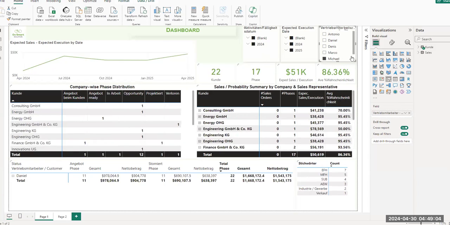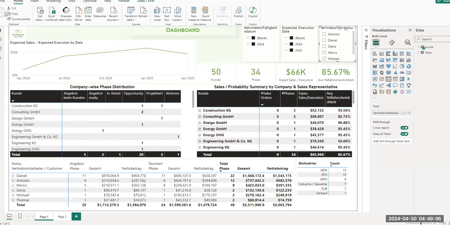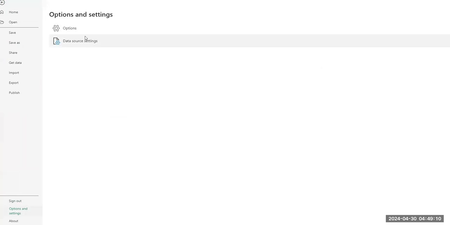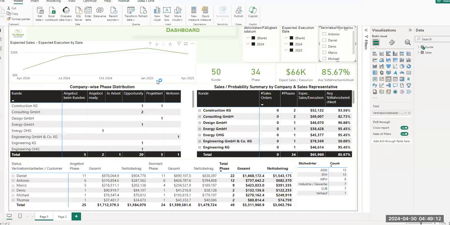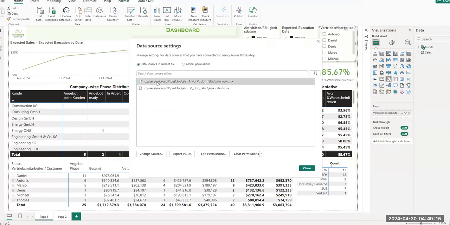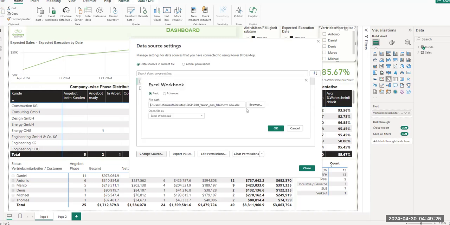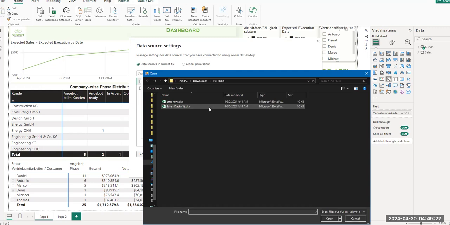So I'll click outside maybe, and then I'll again go back to the file, options and settings, data source settings. You can see this file is not currently linked with our system. So I'll click on it, which is CRM, new file, change source. Then I'll click on browse to navigate to it.